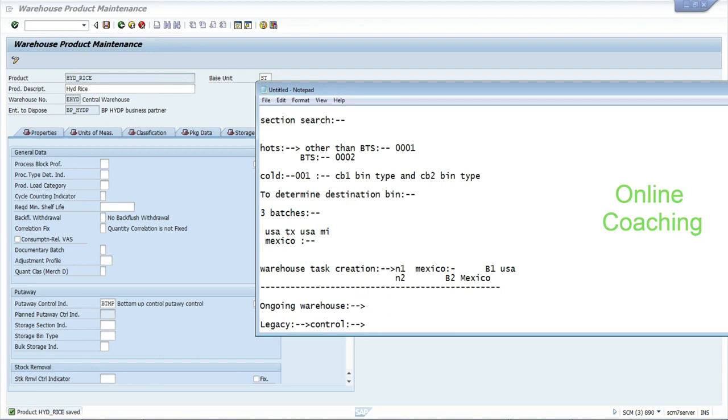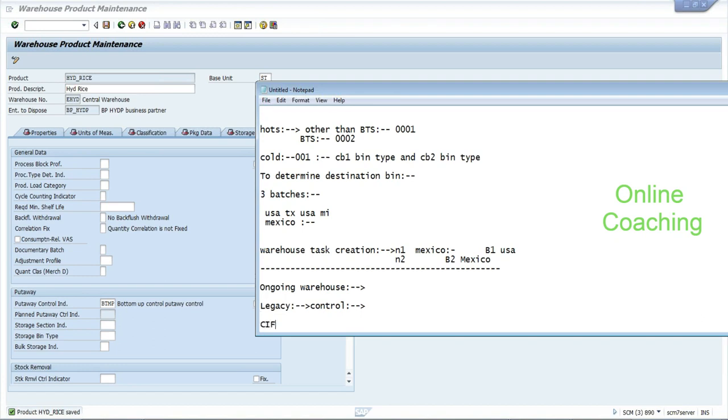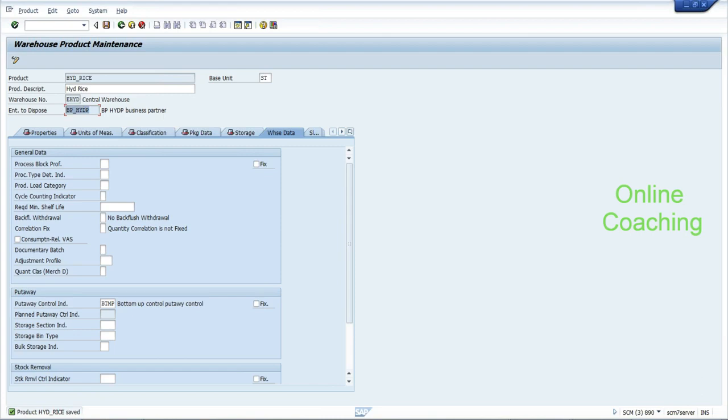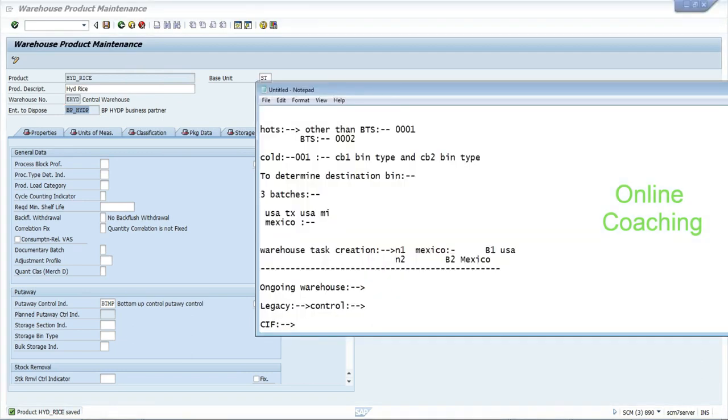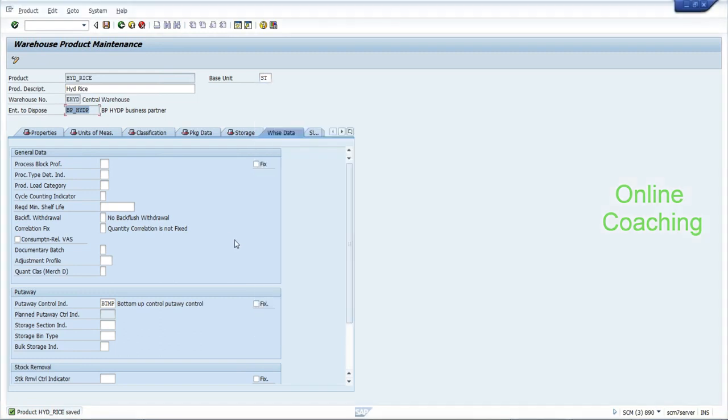Even when I do the SIF, usually the SIF does not create the warehouse view. First of all, I'm telling you, by default standard SAP delivered does not create the warehouse view of the material master when you do the SIF. So for that we have to use the SIF user exit. In the SIF user exit, for each material and each specific warehouse, you have to specify what kind of control indicators to fill up. This is a very common requirement.